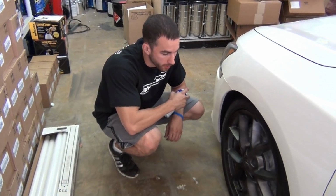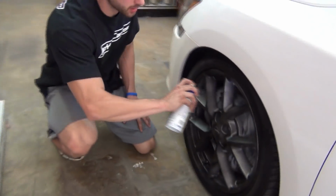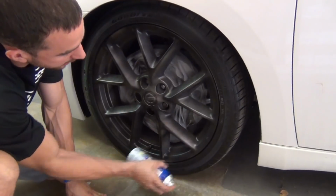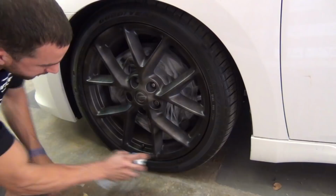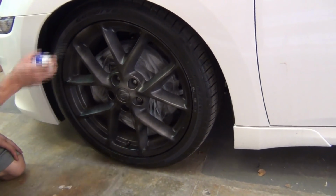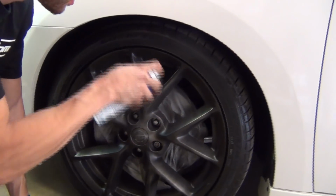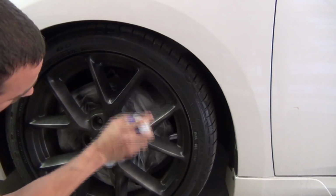Okay guys, we're going for coat number 2 now. About 8 to 10 minutes between each coat. Again, keep it light, keep the spray distance exactly the same, and work your way from the outside in. Really pay attention to that outer edge. You should see it go to about 85 to 90% transparency now. Don't force it. There are another 2 or 3 coats left, so you don't have to have full coverage on this coat.